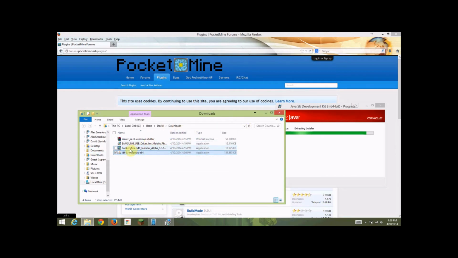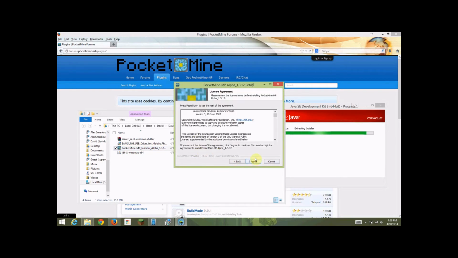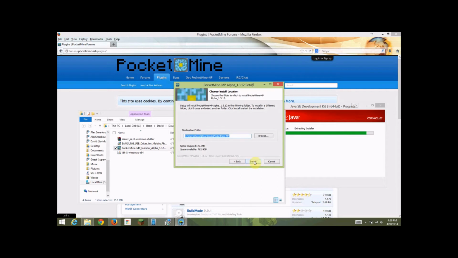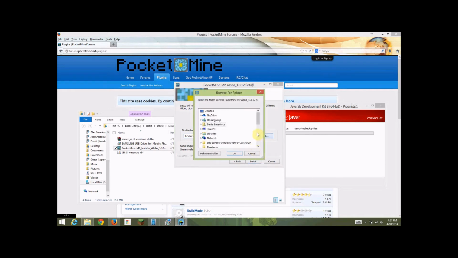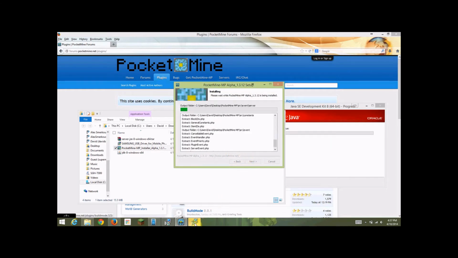Then let's just try to run the PocketMine installer. Next, you can agree. The destination folder, let's put it on your desktop. There. Let it load.